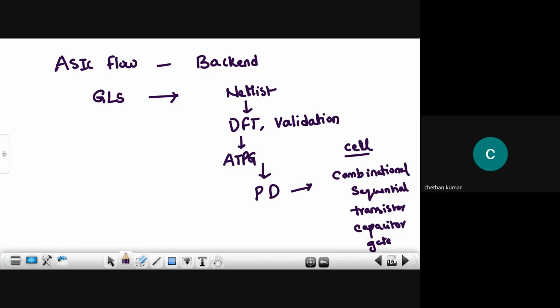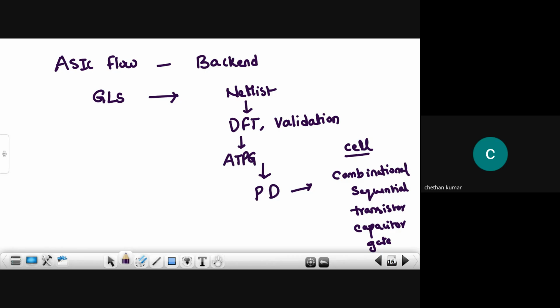Actually, frequency constraints are going to be applied in the CTS domain. That means clock tree synthesis. After doing this PD, we will move to another domain, that is the placement and routing domain. After that, we will move to the CTS domain. There, I will explain it.